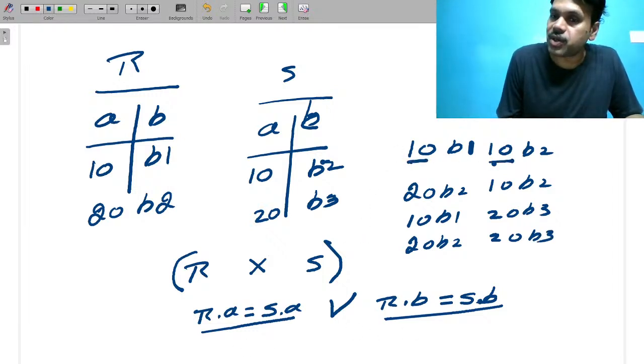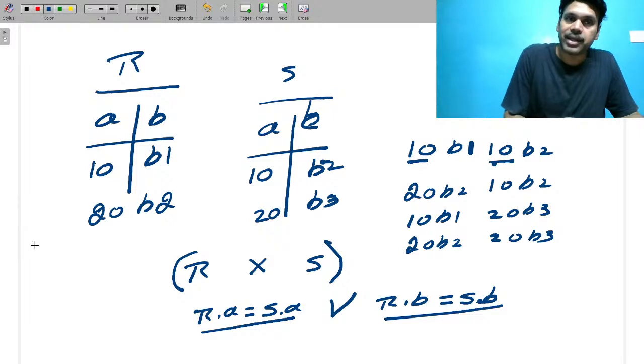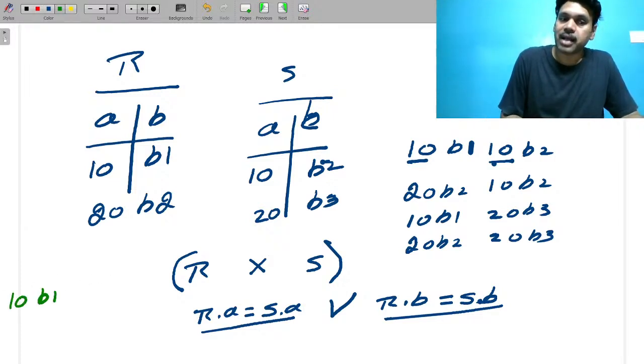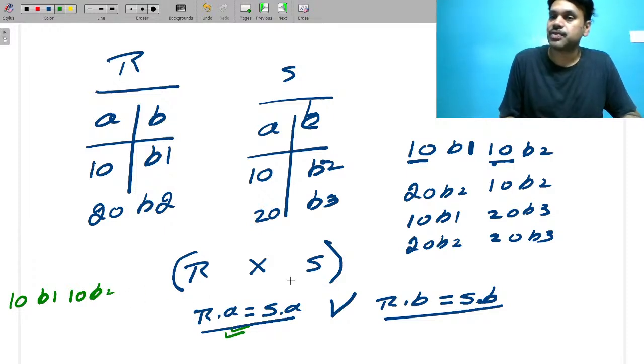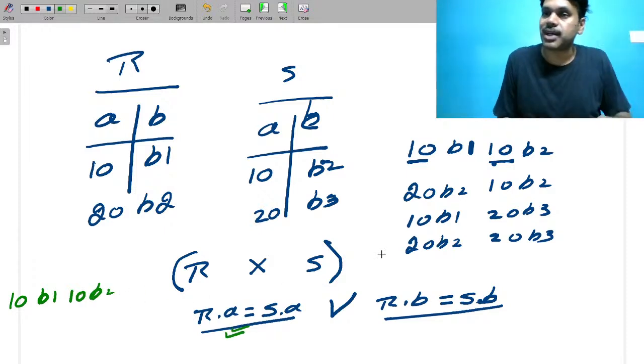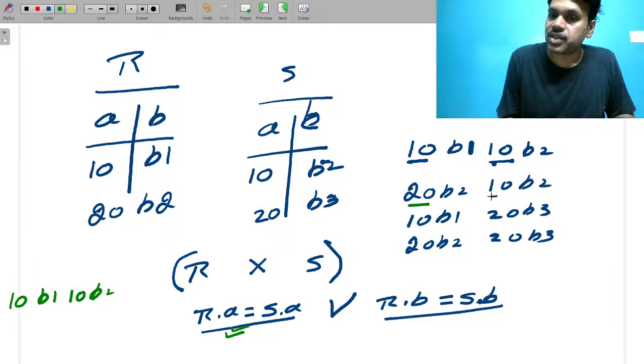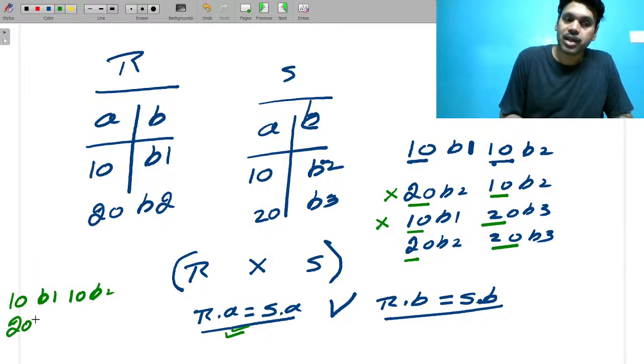R dot A is equal to S dot A, exactly it is matched. So your answer is 10 B1, 10 B2, as the first condition is satisfied. We will check the second condition later. So 20 is not satisfied. This won't come. 10 is not satisfied. It won't come. This and this you will get. What is that? 20 B2, 20 B3.